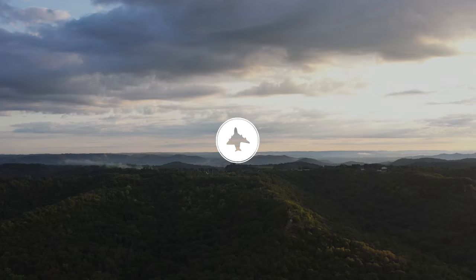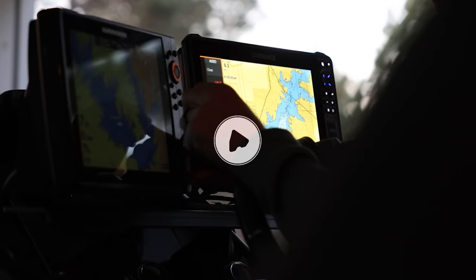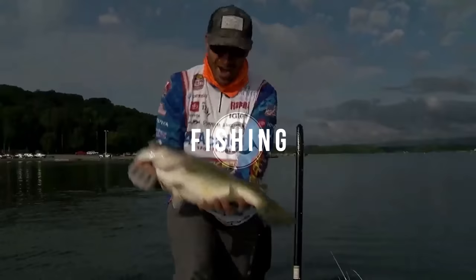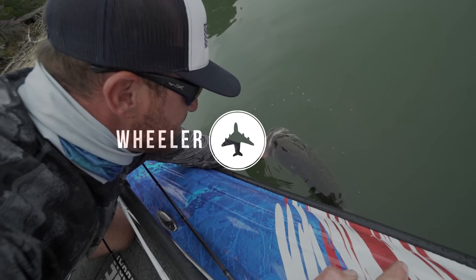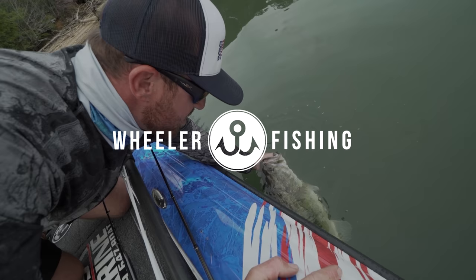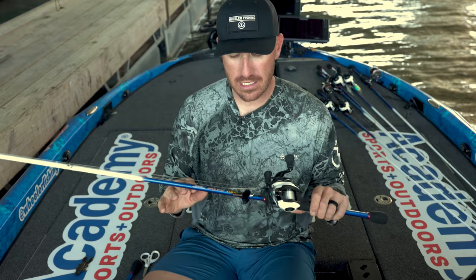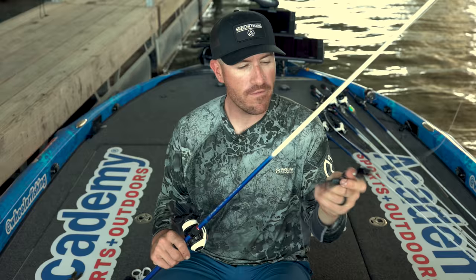We're here in the Dominican Republic, so I'm going to tell you a couple of different tips that have helped me over the years. The first thing you're going to do when selecting a buzz bait — for me personally, there are clacking buzz baits, small profile buzz baits, squealing buzz baits. This one right here is 5/16 ounce and it's got a pretty heavy A-frame.